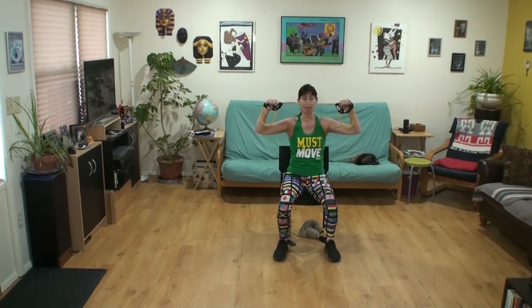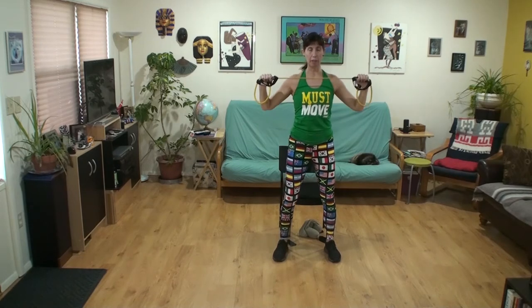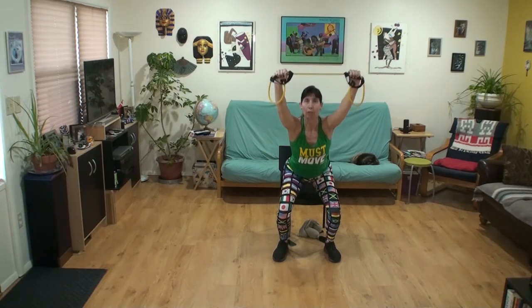Now, if you want, you could add your squat. Your hips will be down while your hands are up. Your hips will be up as your hands come down. This way you're in a good position to get your hips back. Keep your weight in all parts of your feet.